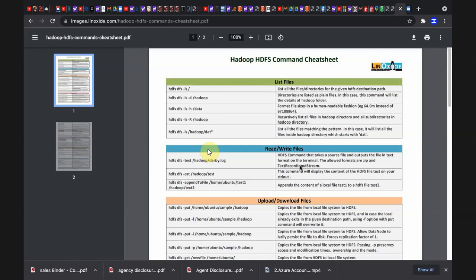So this is by default. If you install Hadoop 2, the block size automatically gets allocated as 128 megabytes. But you have control over it. If you want to increase the block size, you can do that. If you want to decrease the block size, you can do that as well. You need to configure the system accordingly.